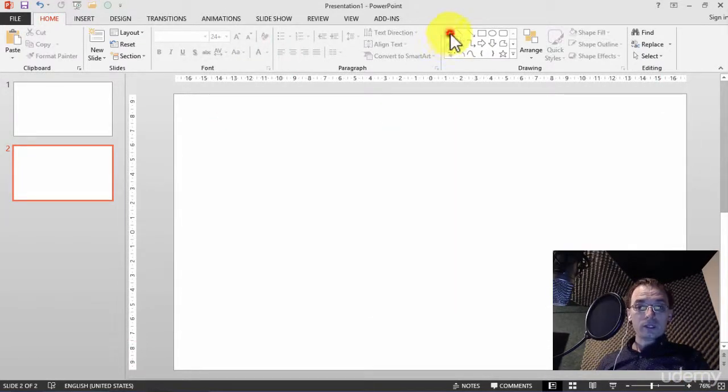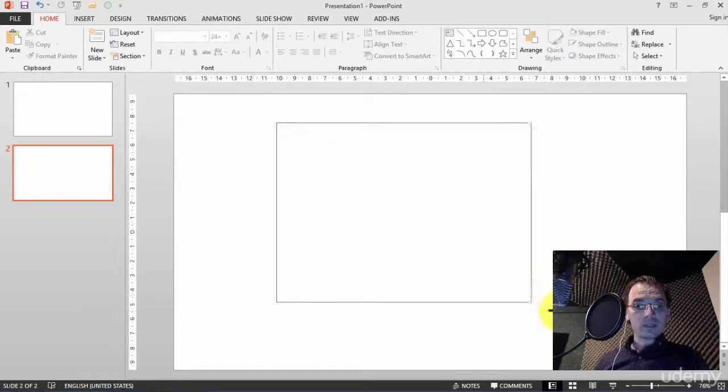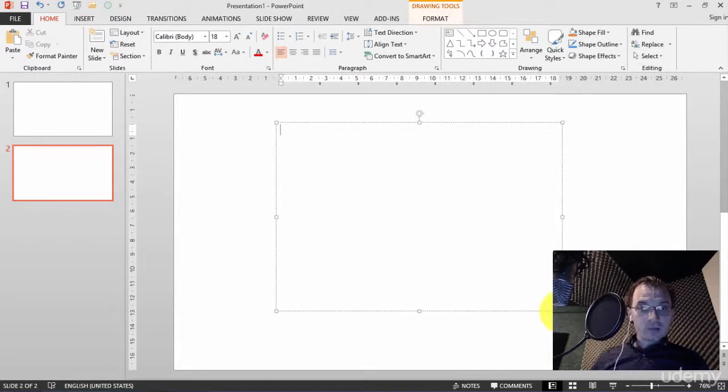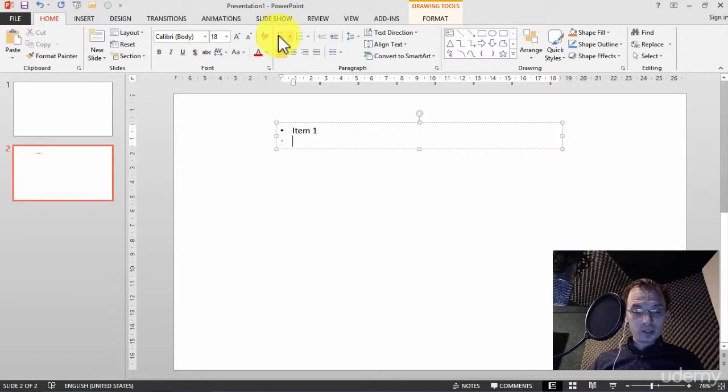So I will create a new text box with some text on it. To do that, first of all, I will click here on the bulleted list command. So I write my item one, and as you see right now, it's starting the bulleted list with the second item. I write this item two, not this way. Delete, and when I use the enter key, I have the item three.